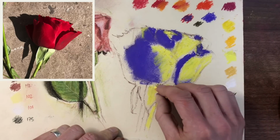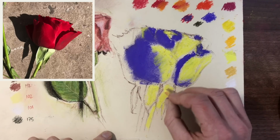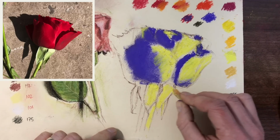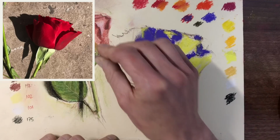These pastels as well, although they are very new to me, I can already tell there's quite a lot of pigment in these. I'm surprised, for the price of them, how much pigment is in them. And I can already tell that I'm going to be able to lay over whites, strong whites and stronger lighter tones over the top of darker ones, much more so than the pastel pencils.